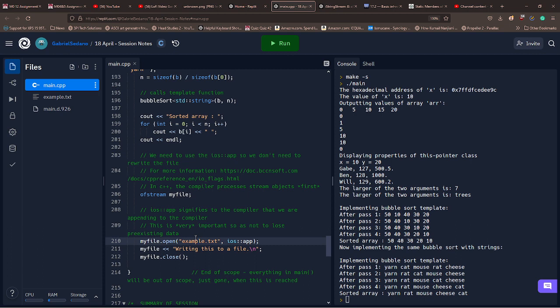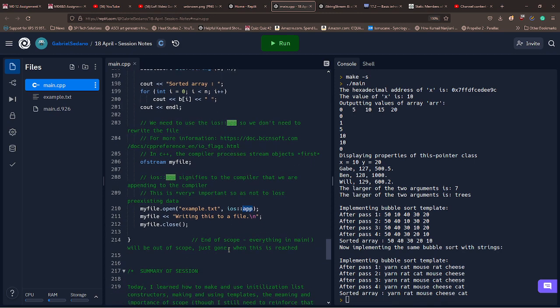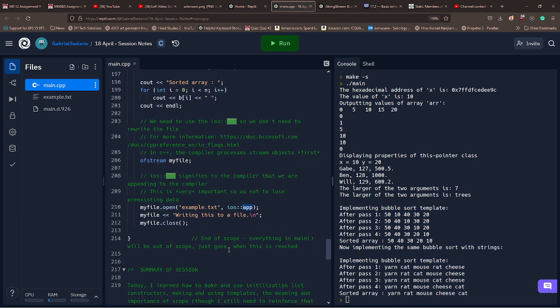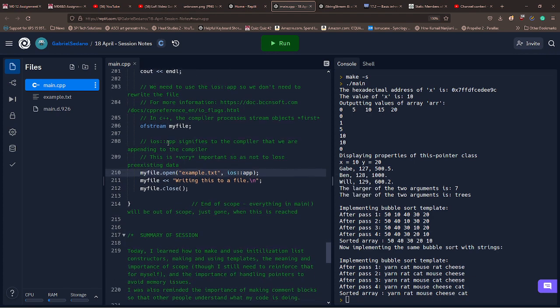If you do not include ios::app, you'll possibly lose vital information in your file. This flag appends to your file, which is to say it adds to the end of the pre-existing file, hence app in the name of the file flag.